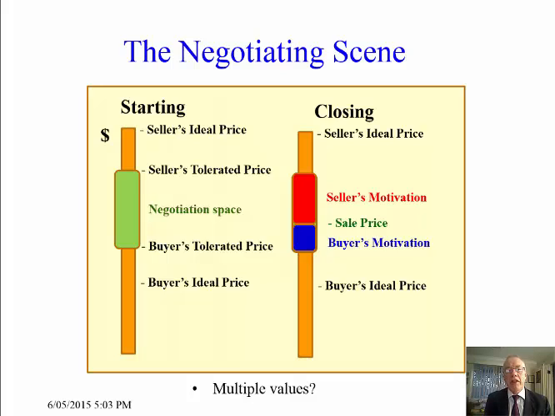And this would probably be the case with a seller who's had the property on the market for 6 months or what have you, and is just plain getting sick of living out of a caravan or something while they're waiting for the money to get into their next property. And so seller motivation can cause the seller to lower their tolerance level.